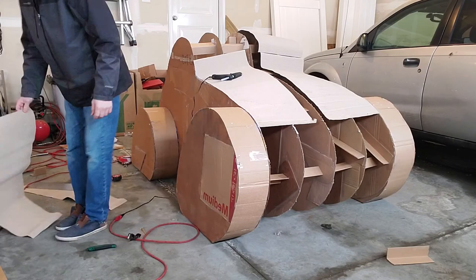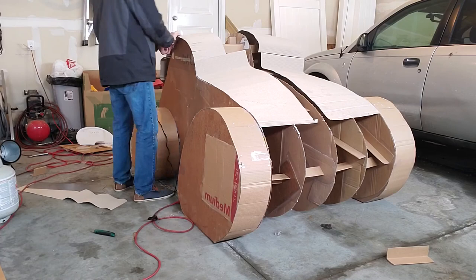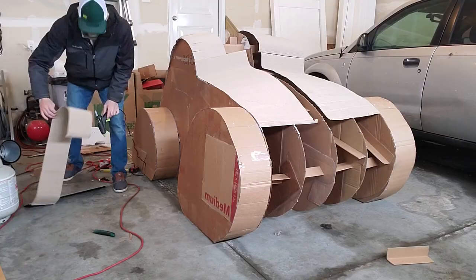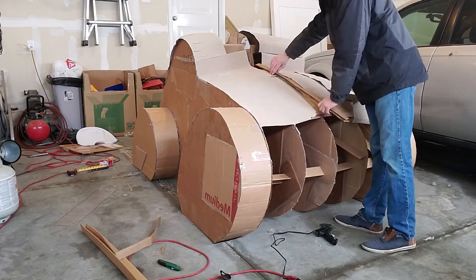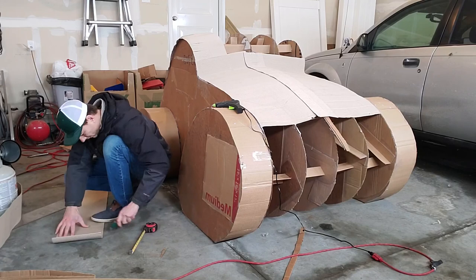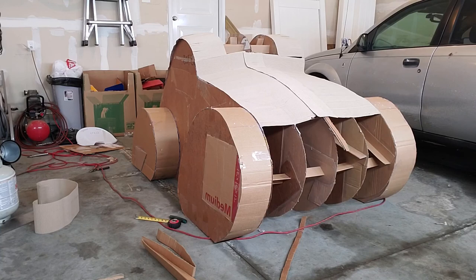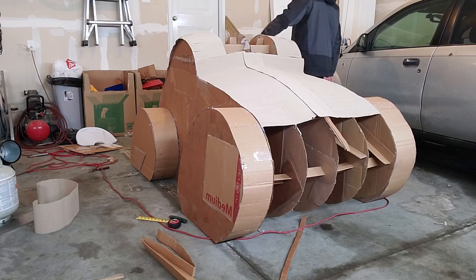The idea now is to finish out the cardboard, make it as smooth as possible, add some preliminary shapes, and then go in with drywall patch putty. I pretty much want to model this into a sculpture, then paint it with a glossy finish and apply wax — that's going to be my mold for the fiberglass epoxy and fiberglass cloth. I still have no idea what I'm doing; I've never worked with fiberglass in my life. I'll be scouting YouTube to figure out the best type of epoxy, the best cloth, and how much I need — all of that will be shared in upcoming videos.